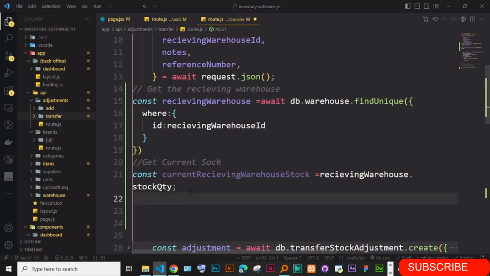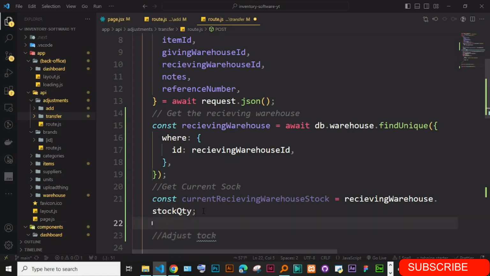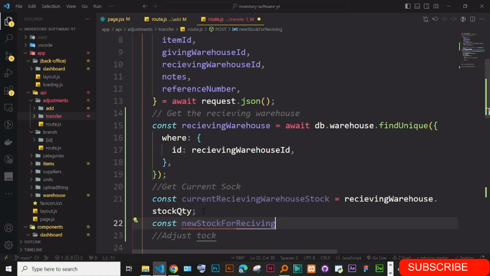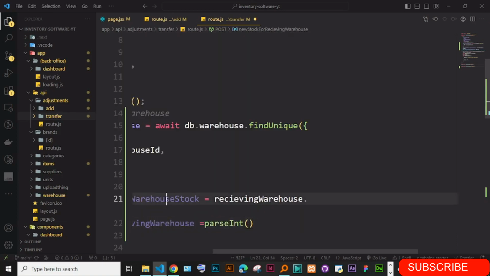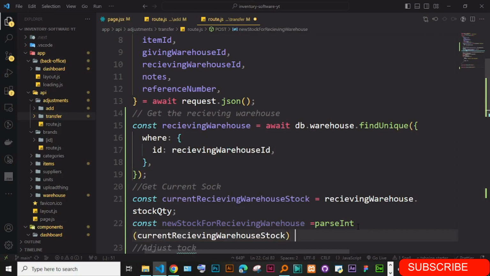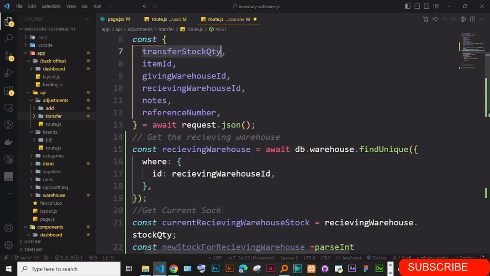So down here I'm just going to say adjust stock. So just say const new stock for the receiving warehouse is going to be equal to parseInt of this here, it has to add, so just get this plus parseInt of this you have here, this transfer stock.